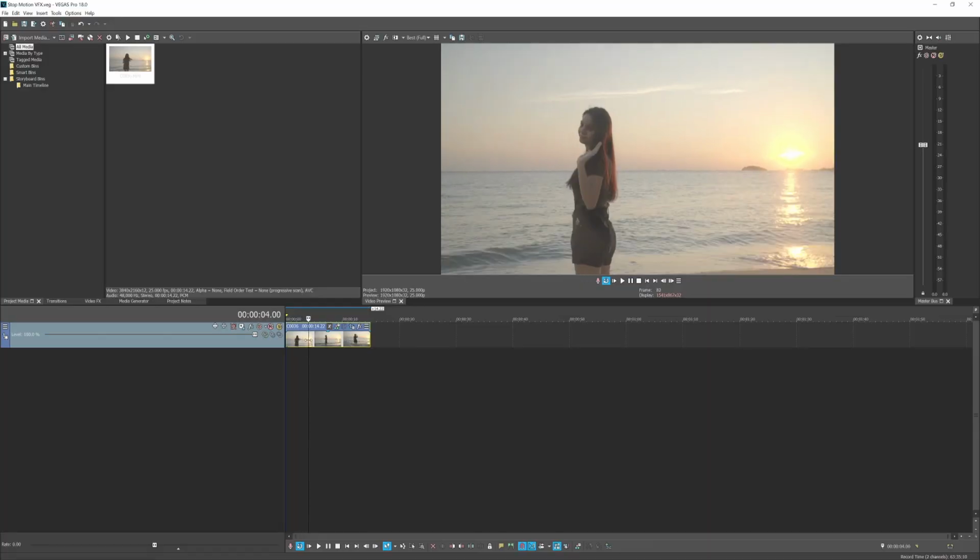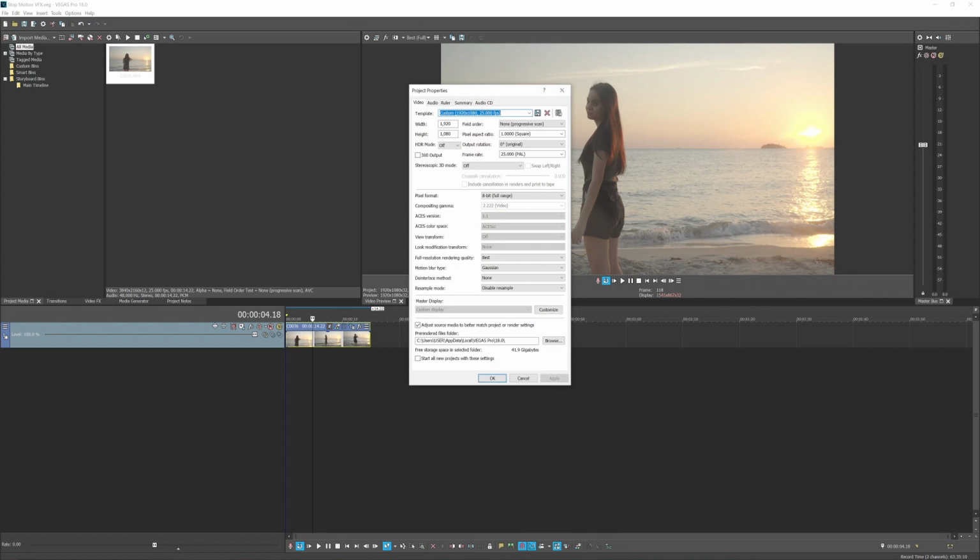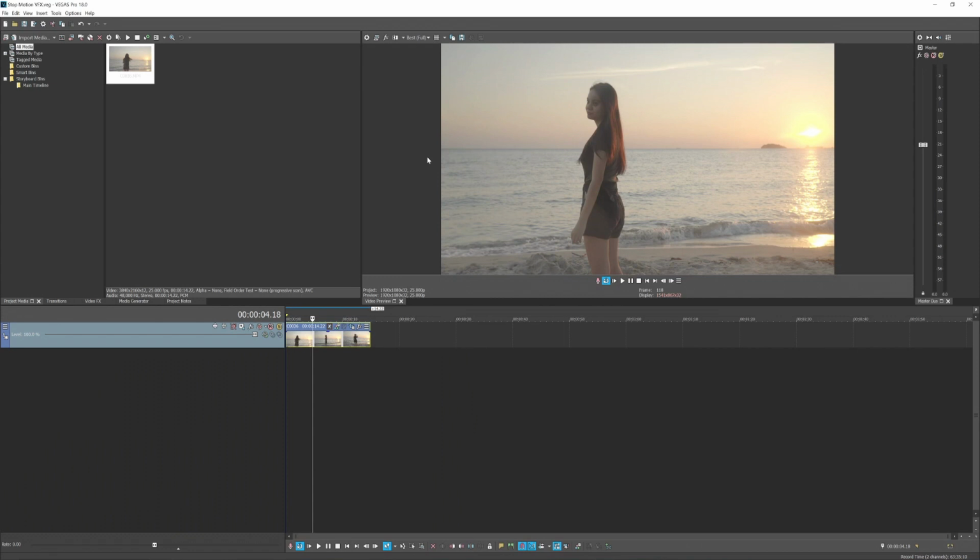All right, so anyway, we want to basically reduce the frame rate here in our 25 frame media. The simplest way to do that in Vegas is to go to settings and reduce the frame rate by picking 12 frames per second. But the problem here is that if you pick 12 frames in our project properties, it will affect everything here in the timeline. So you just want to reduce the frame rate in this particular video.